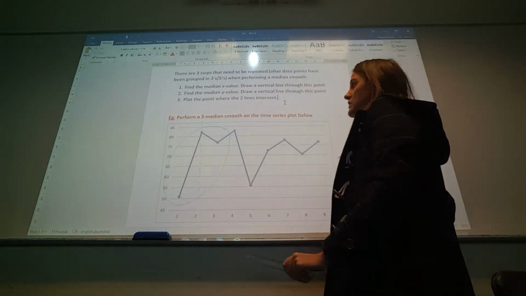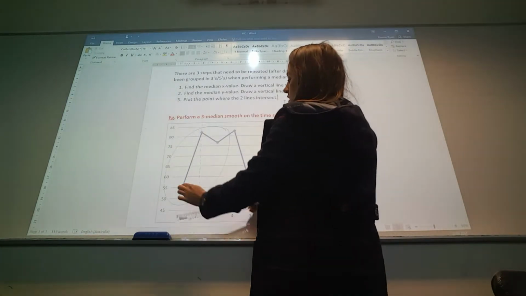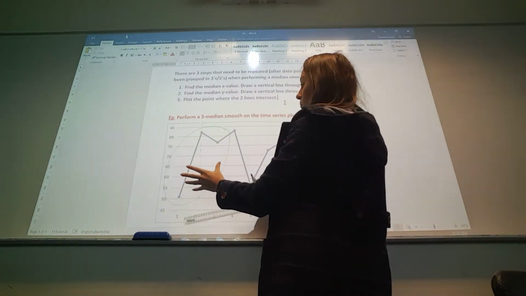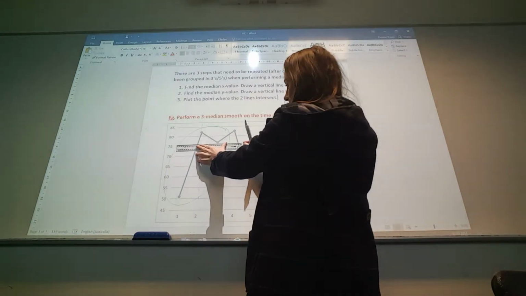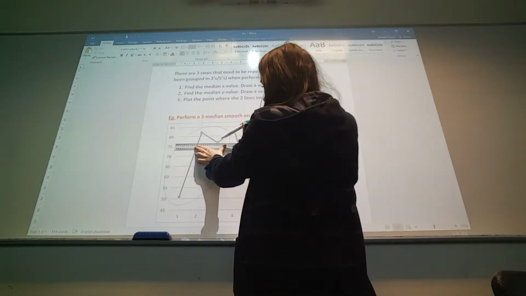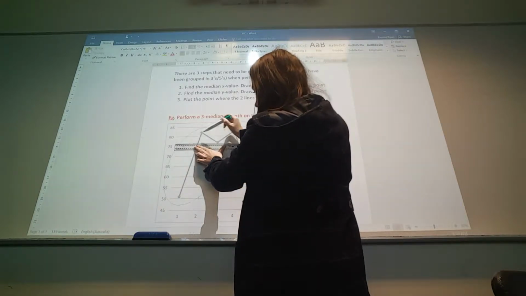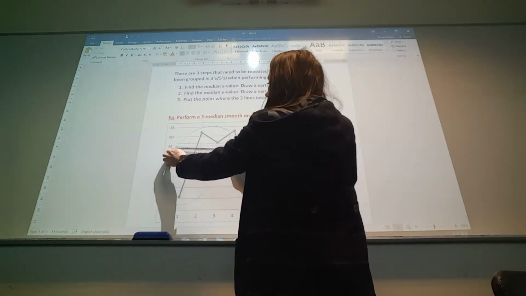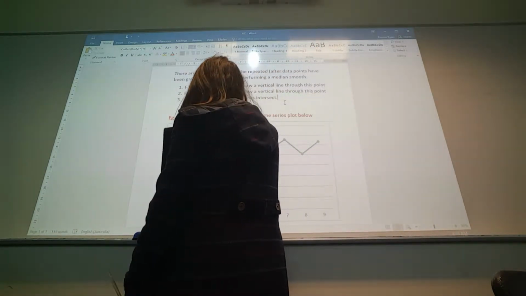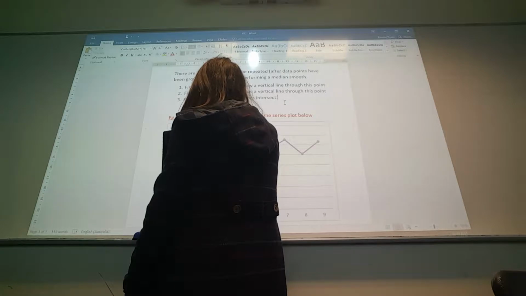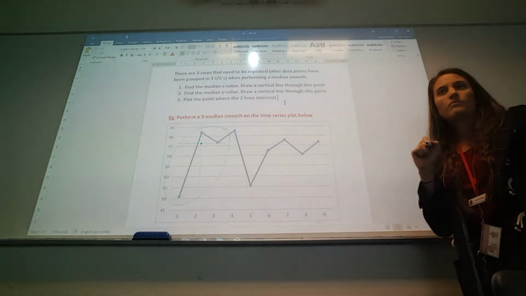Once we've done that with the x values, we do the same with the y values. So this time we're going to be going up. So these are our 3 points. We need to find the point that's in the middle going up. So that's our first point. That's our second point. So this is going to be our middle value. And we draw our dotted line through the middle. And wherever these 2 lines cross, that is our median point. And that's where we're going to draw our dot.